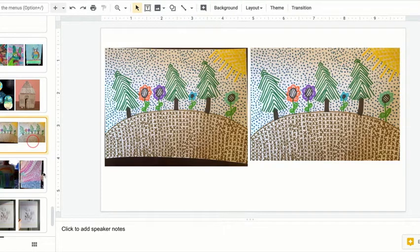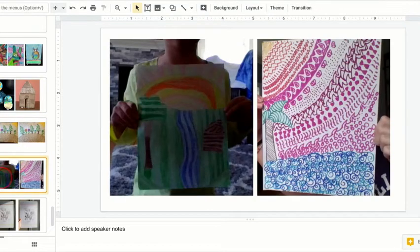Now, what I would like for you to see is some examples of where maybe possibly the lighting wasn't great, even though the artwork was, so that you can understand. So this is a beautiful landscape drawing, but because the light is behind the artwork and not in front of it, it makes it feel dark, and it's quite hard to see. This student is also holding up their artwork, but the light was in front of them or coming in from the side, and that's what allows us a better view of their artwork.